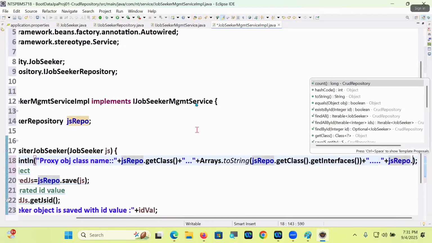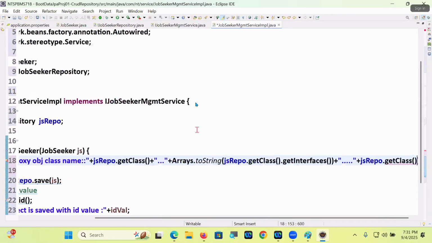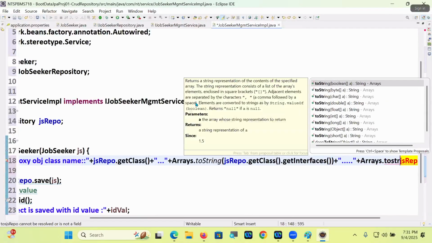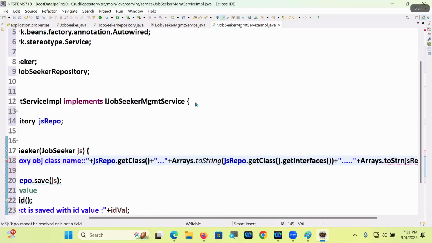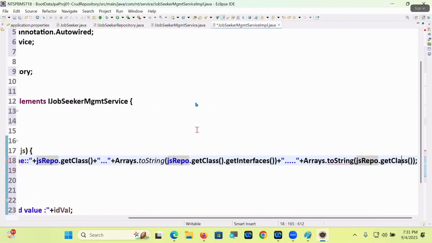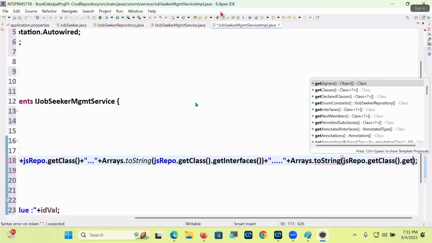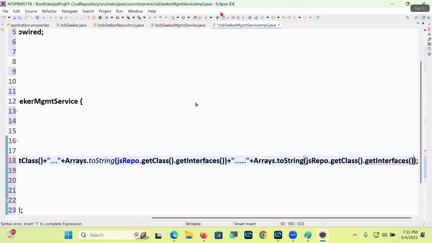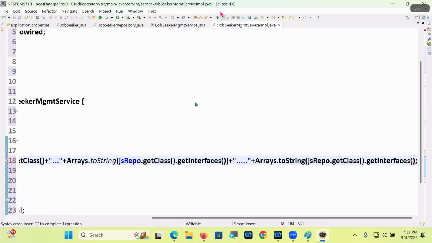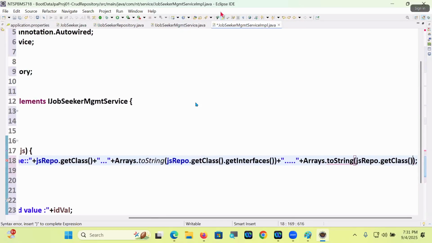jsRepo.getClass().getDeclaredMethods(), wrapped in Arrays.toString. What methods, guys?